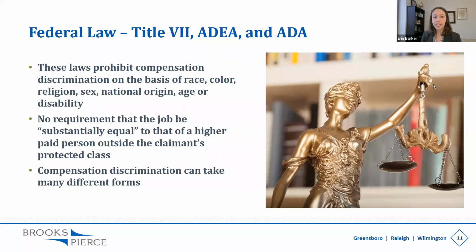And compensation discrimination under these laws can take many forms. It's not just a difference in pay. It can be a difference in opportunities for promotion. So it could be that somebody has a barrier to equal access to higher paying jobs. It could be seemingly fair compensation policies or practices that have a disparate impact. Like it might seem fair to have a bonus option for heads of households, but in certain cases that's been found to have a disparate impact on women.